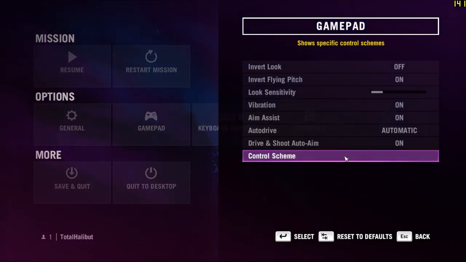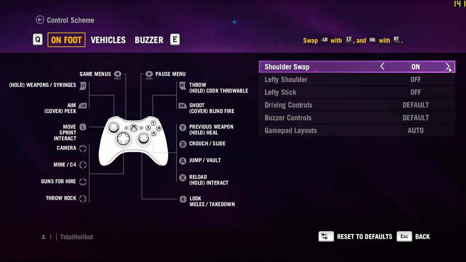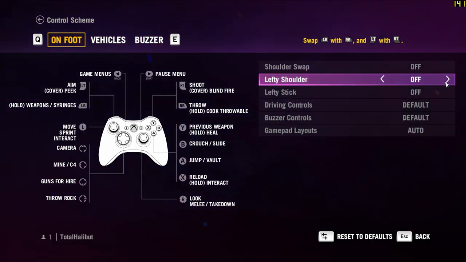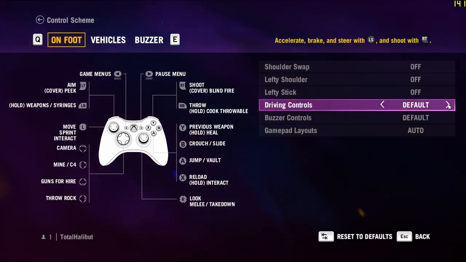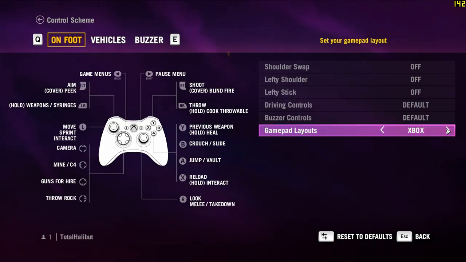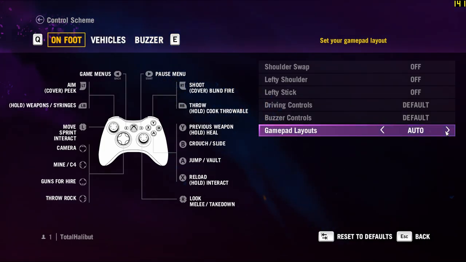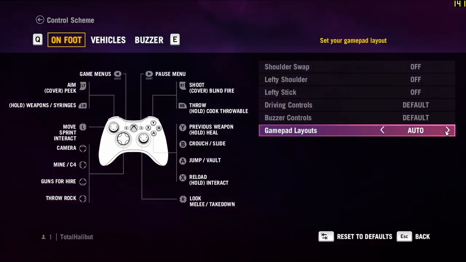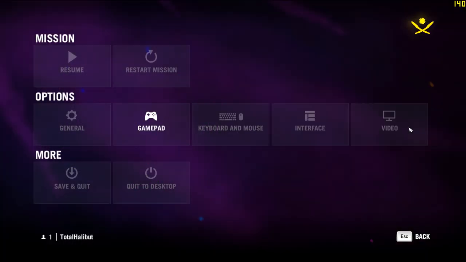Gamepad. Of course, you can't rebind the buttons, but you can customize them to some degree. You can shoulder swap, for instance. Swap what the shoulder buttons do. You can swap between lefty and righty shoulder, lefty and righty stick, and you can change driving controls between classic and default. You can also go between PlayStation 4 and Xbox controller, which is a nice little option to have. Most games don't actually have that. They assume you're using an Xbox controller, which these days is not necessarily true. So it's good to see that changed.